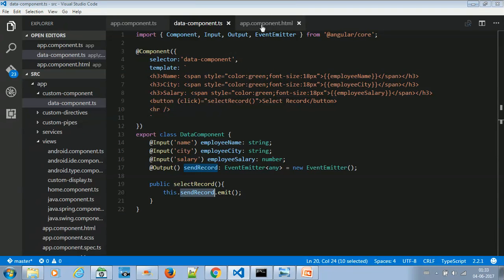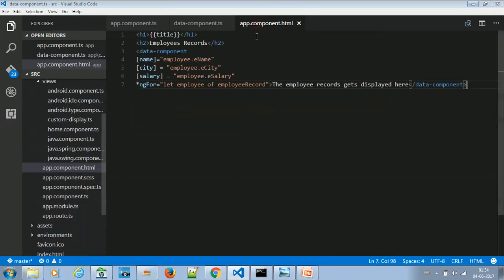Now let us come back to HTML. So the name is send record, okay, not select record. So I hope you are not getting confused between these two similar names. So if you want, you can take a very different name, or let me do one thing so that you don't get confused by this similarity of name: emit send record event. Let me write it this way, a very meaningful name. So it will call that handler and then send record emit. Okay, so emit send record event. So this will emit this event.